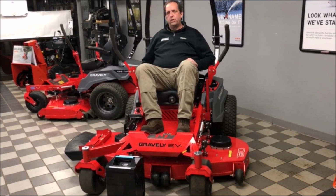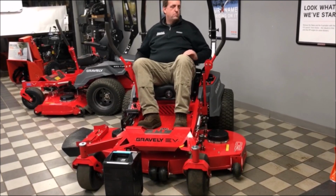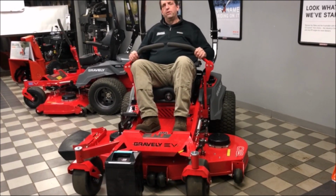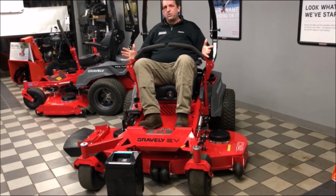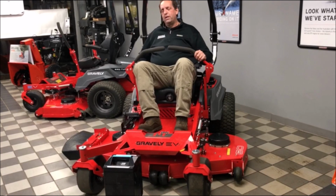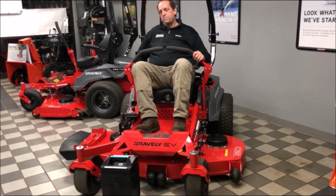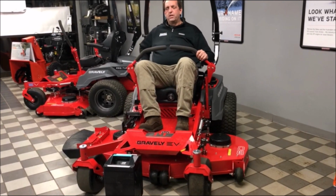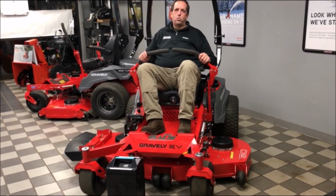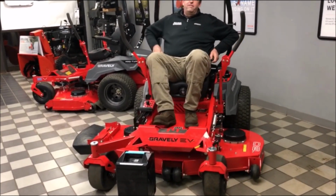Real quick, I'm just going to show you how this thing runs. I release the parking brake, I pull my levers down, and then forward, reverse. Very quiet. That's all the noise it makes while driving. When I start the blades up right here, the switch is on my right. And that's it. Driving around, we can sneak up on somebody if we wanted to. It's as quiet as a golf cart. The mower itself, commercially built, 5-year warranty.